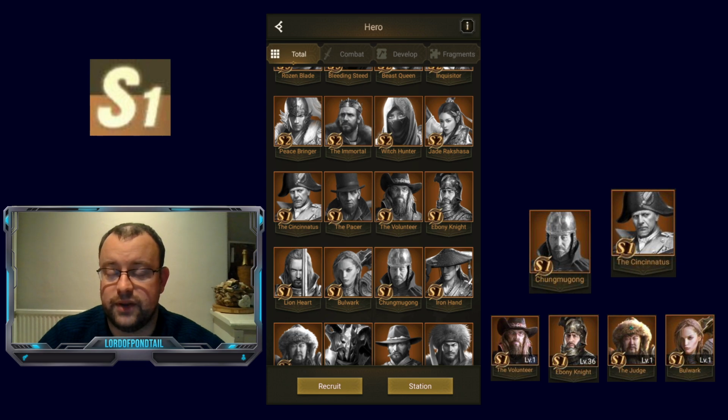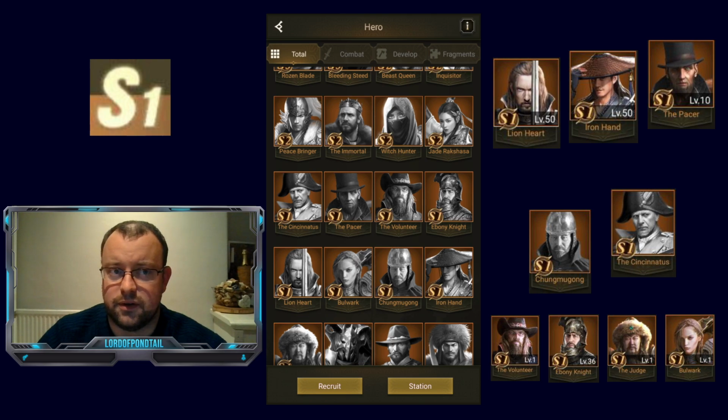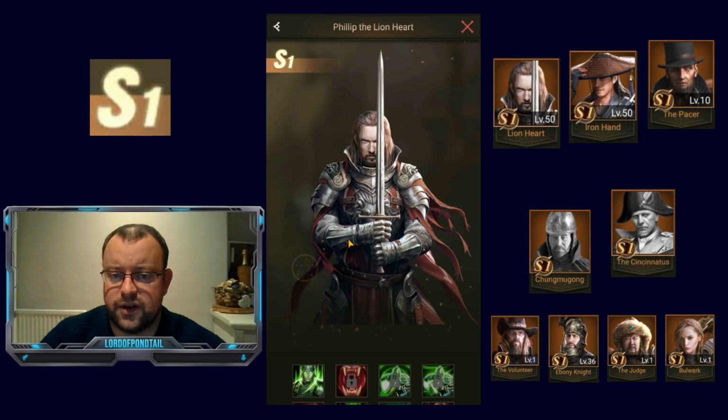Then we've just got the last 3 heroes, so I'm going to unlock these all at the same time. So this is Lionheart, Iron Hand, and the Pacer. Now, these guys all have a similar set of skills. Again, they're all back row heroes primarily, and if you did have all 9 S1 heroes, then you definitely would want them on your back rows. Let's just have a look at Lionheart first.